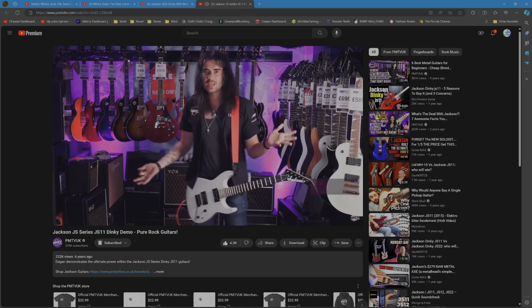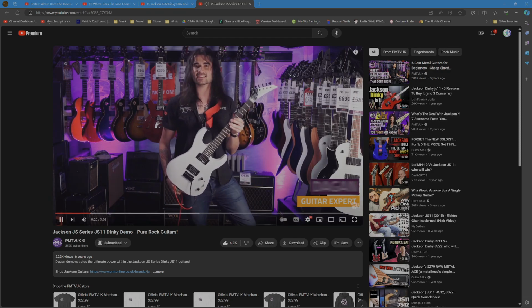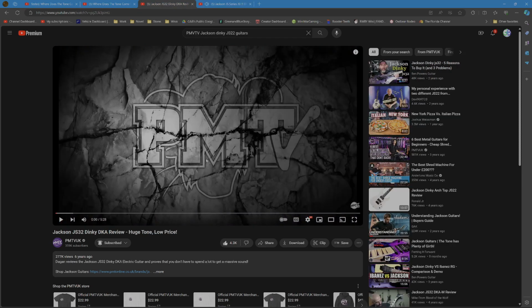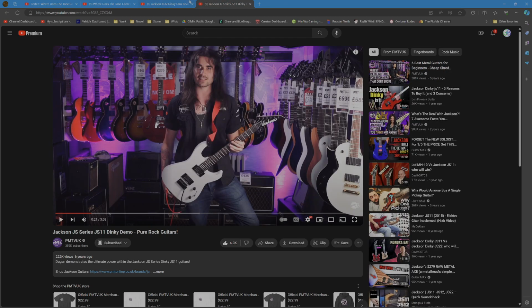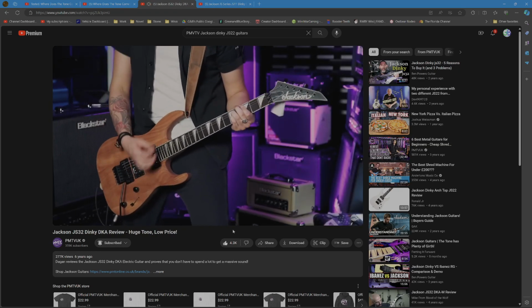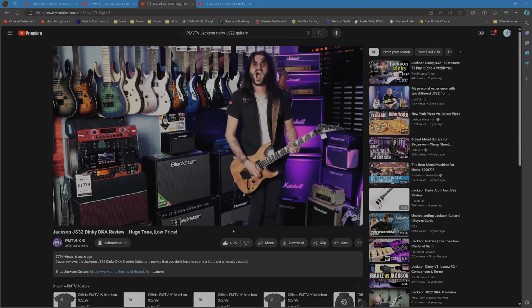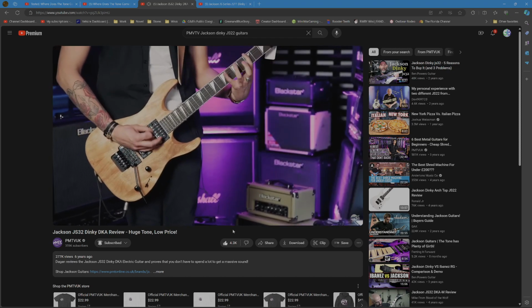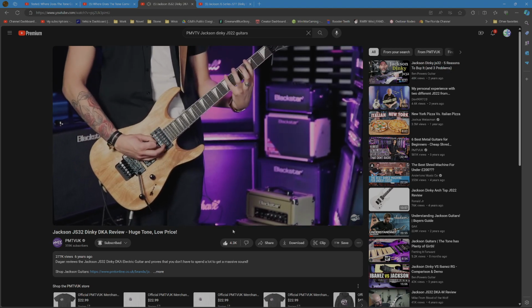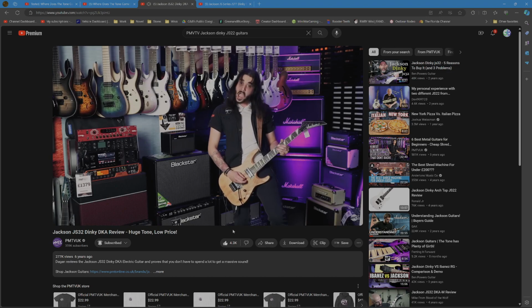Hey guys, it's Dagan from PMTV UK, and what I have with me today is the bloody amazing Jackson JS11 Dinky. And then, 6 years ago, they're both from 6 years ago, oh, perfect. Mahogany, I present you Mahogany and a different bridge. And a different bridge, and that's pretty much it.